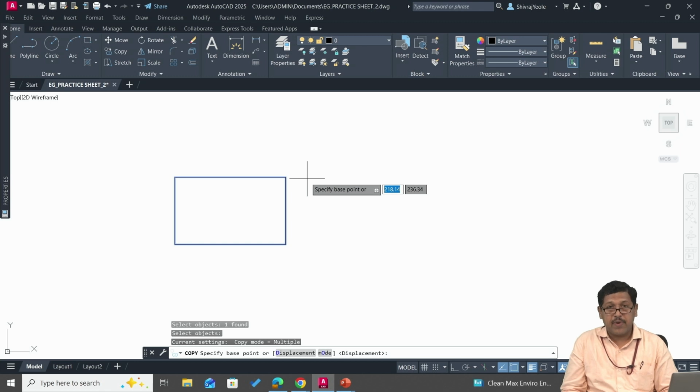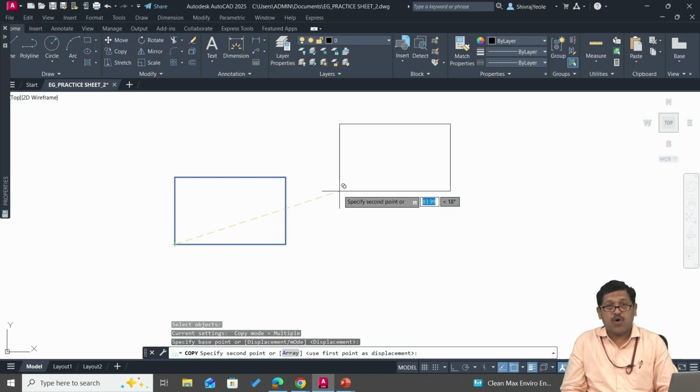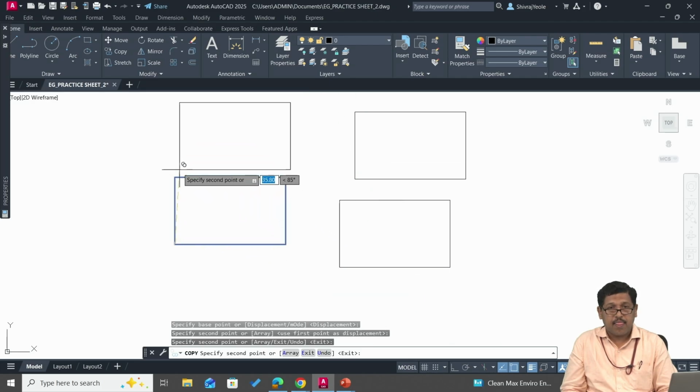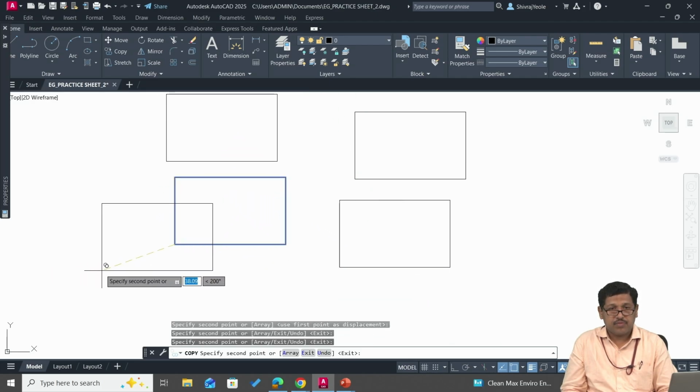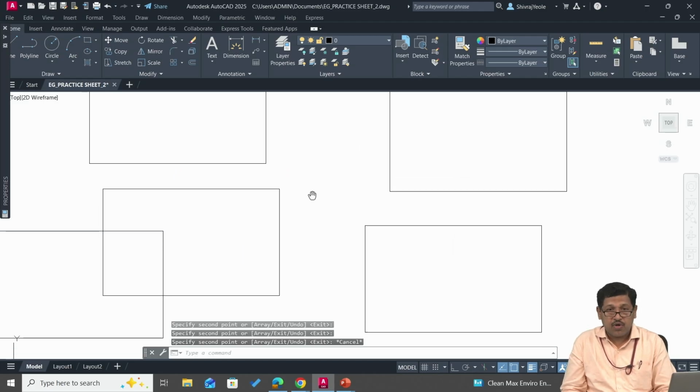Again it will ask you the base point, the reference with which the copies are to be made. So again I will select this left side corner point as the base point, and now wherever you want to place the multiple copies of this, you just need to go on clicking the destination point. So like this, we can make use of copy command.